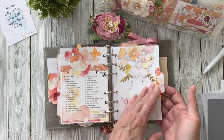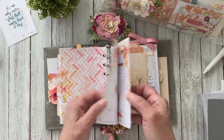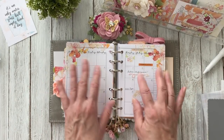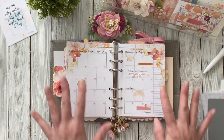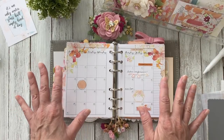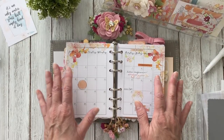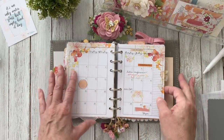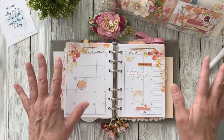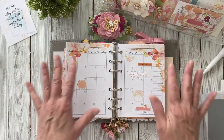So this is my monthly section. And in my monthly section, basically, I have my monthly calendar, which I'm in love with. I actually did two this month. The first one I did, I used stickers and all the colors, and I really liked it, but it was also kind of busy for me. I didn't want it too busy because then I won't look at it, because I really am a person that likes a lot of white space. My whole house is very light, a lot of white. It just calms me. So I have to have it. The other one was a little bit too much.